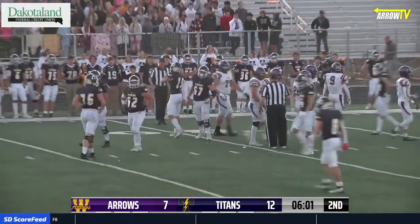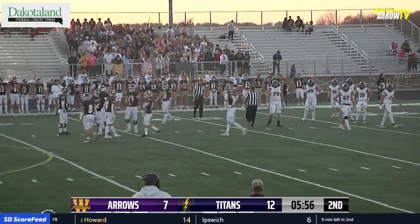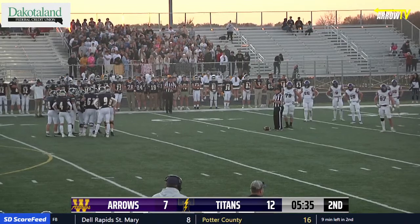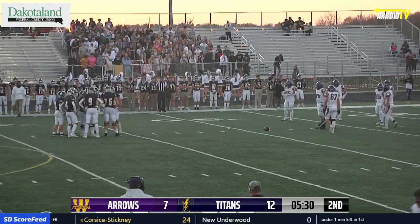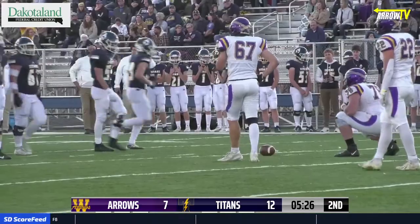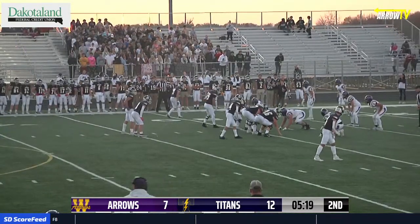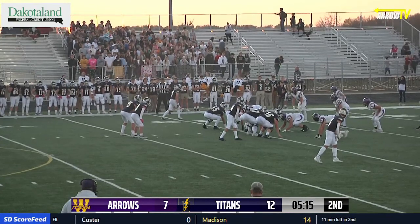I mean, the middle run, the Arrows are there to stop it. These running backs from T, they're elusive, quick feet, making them miss. Yeah, it's like they never think they're actually going to get tackled. They kind of run that way. Watertown's just, well, that sun's finally out of our eyes now. That's nice. Watertown's in these spots, so they've got to do something to take advantage here, really swing that momentum defensively in their favor. T doesn't put the ball on the ground very often either, so if Watertown wants to force a turnover, they're going to really have to work at it and strip that ball out.